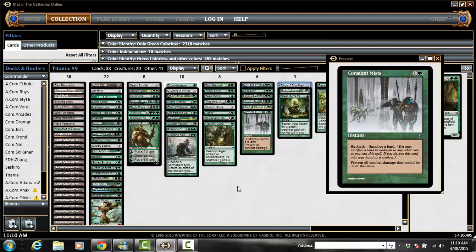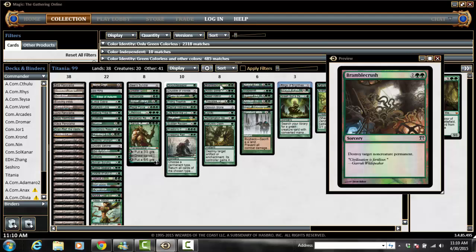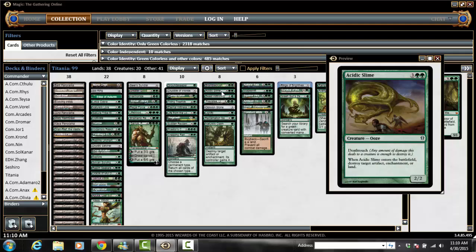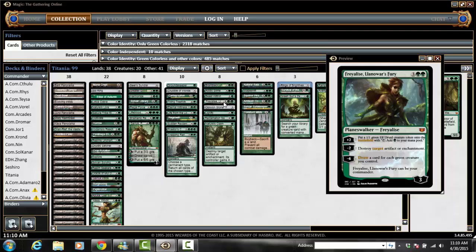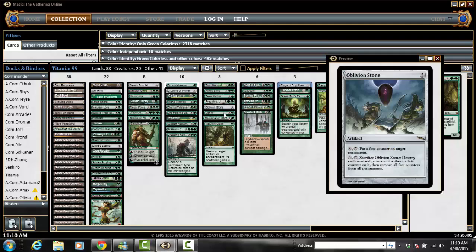Now, of course, you have to have some removal if you're going to play the game. So I've got Bramble Crush, Acidic Slime, Beast Within, Fraelia, who worked out really well. I guess she could also be considered ramp, but I used her mainly for her destruction abilities, and then, you know, pumping out elves when I needed it. So she was really good. I enjoyed her tremendously. There's Oblivion Stone.